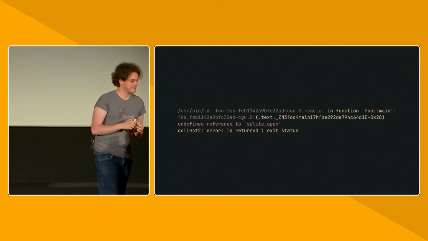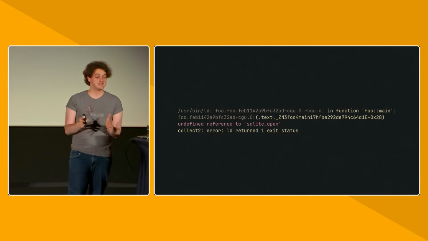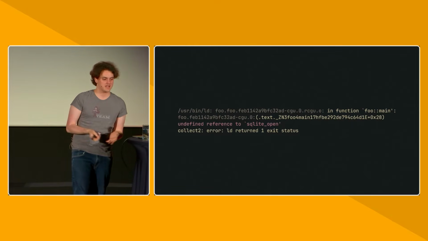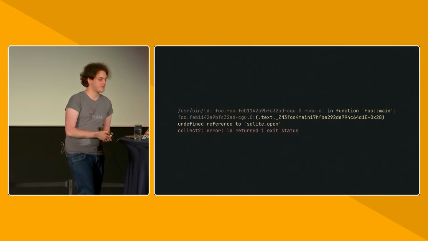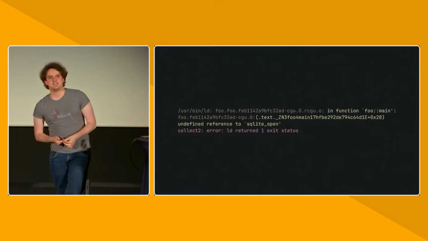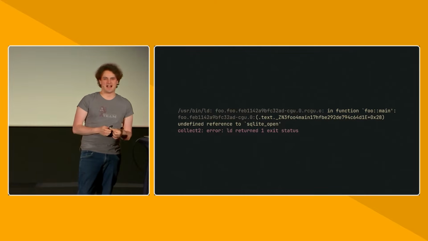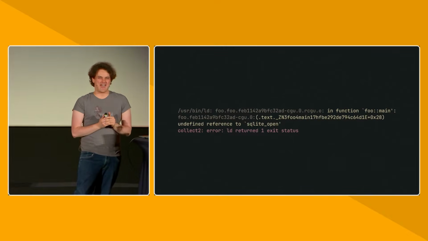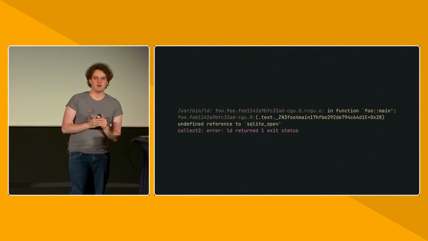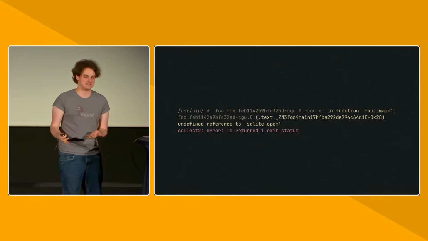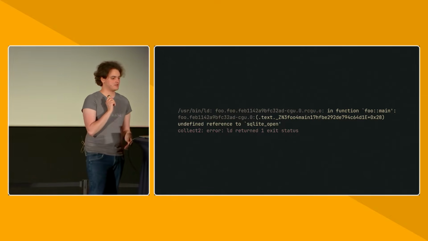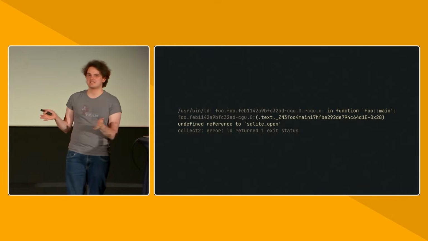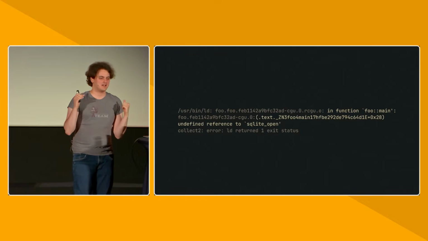Then we actually get to the actual error message, which is undefined reference to SQLite open, so something is wrong with it. And this is the error message, let's keep it. And finally, we have a line, which is an implementation detail of how linkers are invoked on Linux. And it doesn't serve any purpose whatsoever if you don't work on build systems. So this is also useless. And if you look at it, half of the error message just doesn't help you.